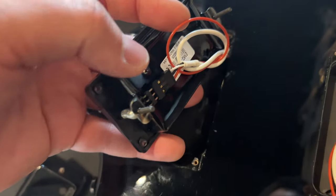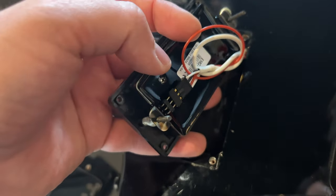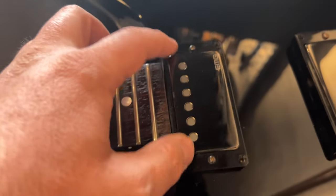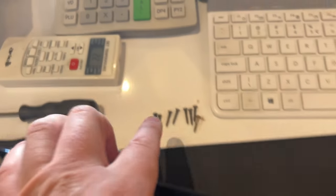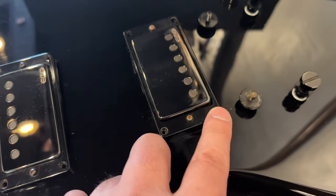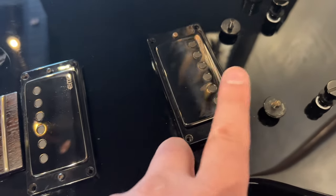Remember, when you're plugging back the EMG pickups, those three pins should be facing down. We got a flat top with slanted pickup rings, two short screws for the front portion of the neck pickup ring, and long for the rest. One of them is considerably rusted out from some sweat. I'm gonna clean it up, as well as the bridge.